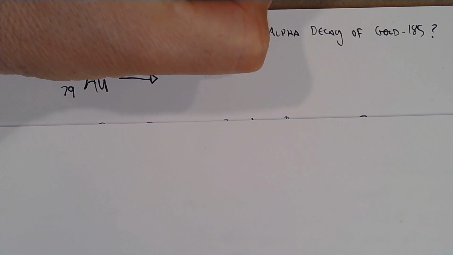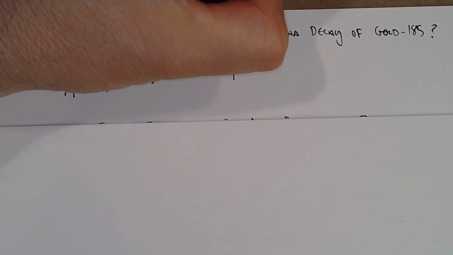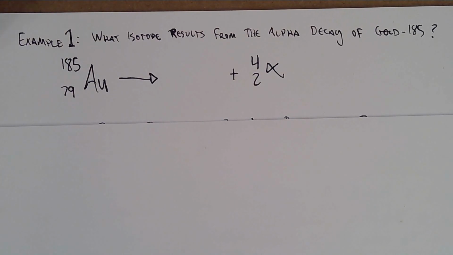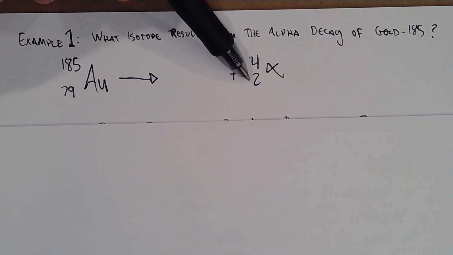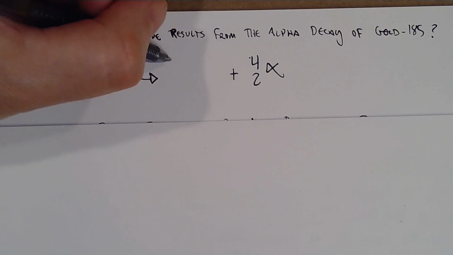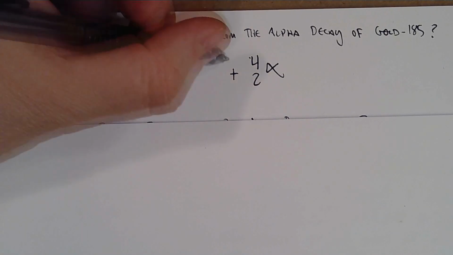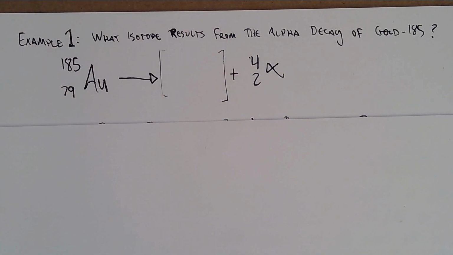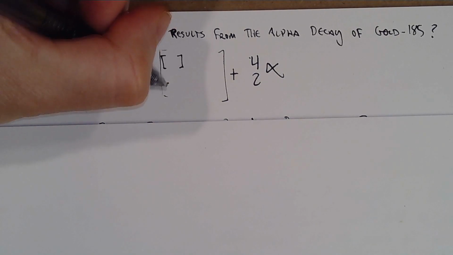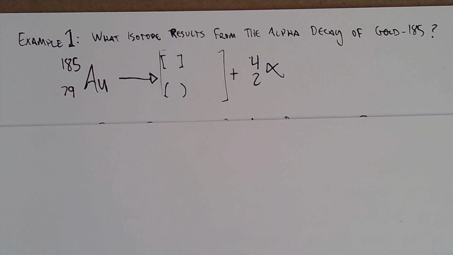And they do tell us that it's an alpha decay. So an alpha decay is written like this: 4 on the top, 2 on the bottom. 4 represents 2 protons and 2 neutrons. 2 represents 2 protons. And then what you want to ask yourself is, okay, what's going on here? What goes right here? You can sort of imagine 2 empty spaces that we need to fill. Once we have those spaces filled, we know exactly what we're dealing with.